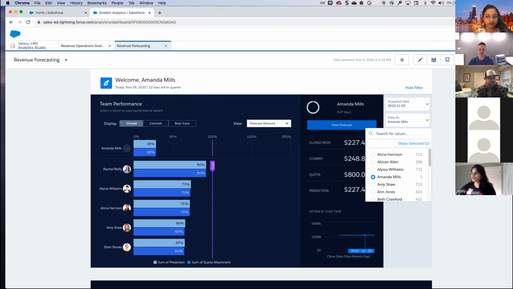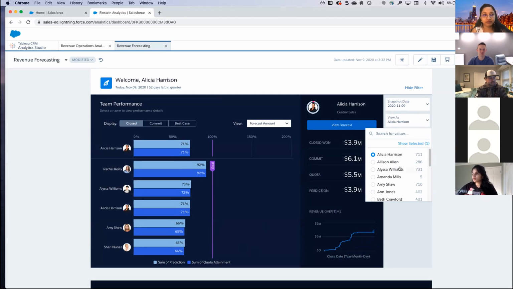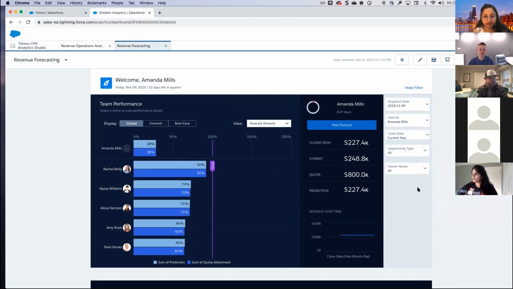And you could mirror your role hierarchy within the org into the dashboard, and you'd be able to view this app as somebody else. Like if you want to look at the app as Alicia and all the reps that roll up to Alicia, you're able to do that. And you all know that the app is pretty flexible with the Einstein Analytics platform. You're able to customize the app to any other specific use cases, and that's how most of our customers do use the apps. This is a great way to get started, but they do take it far along with all the customizations that they have in their apps.